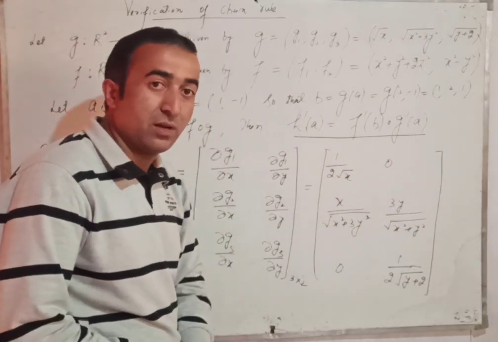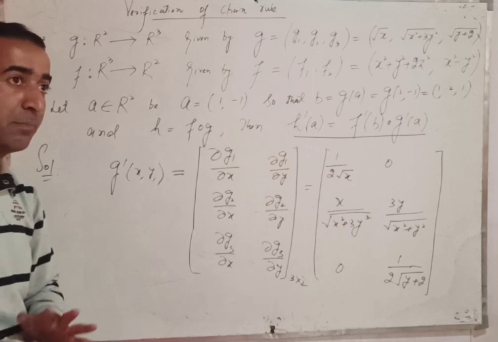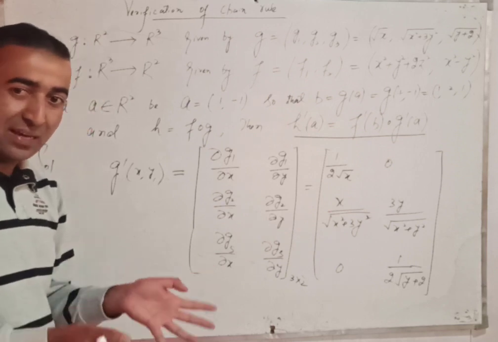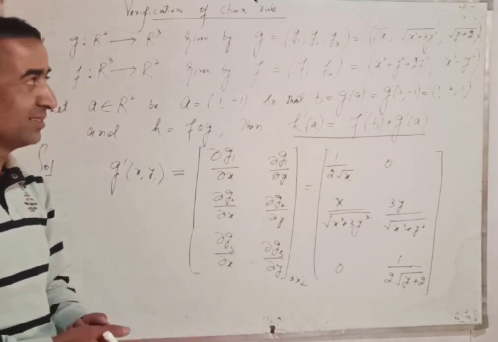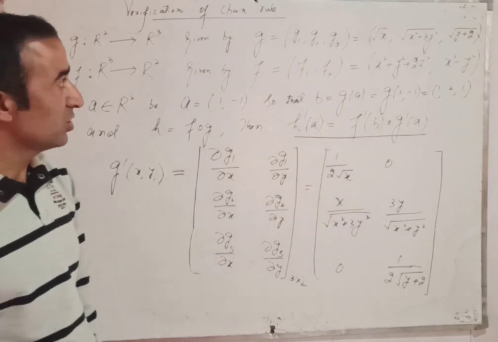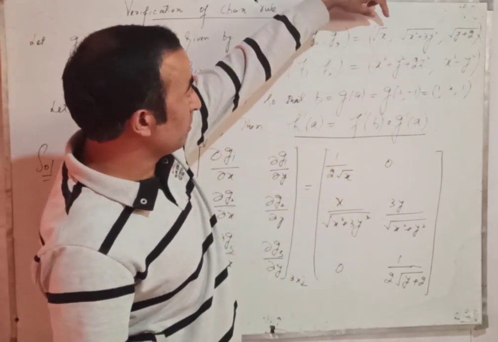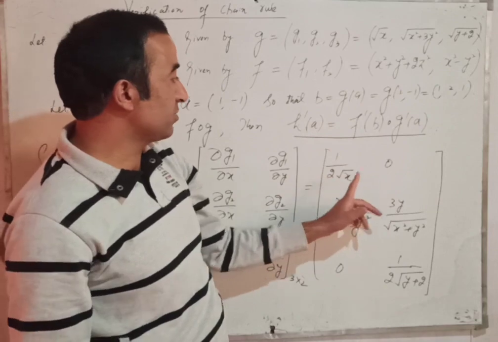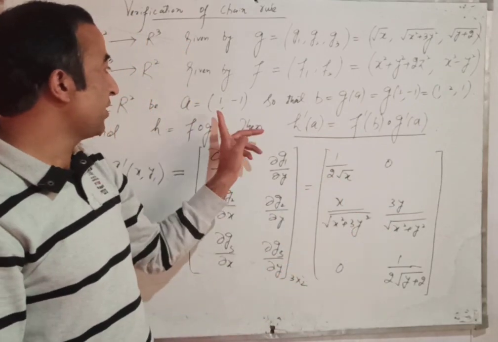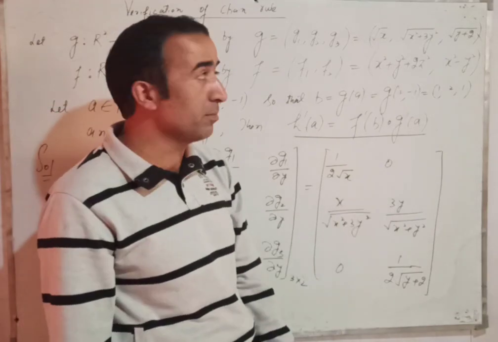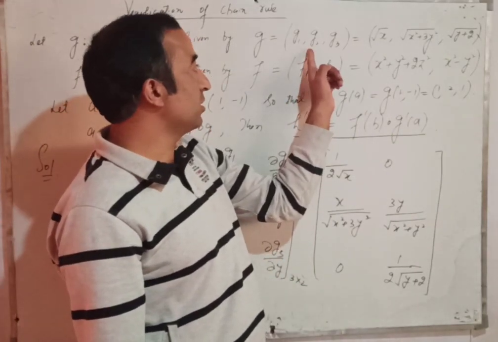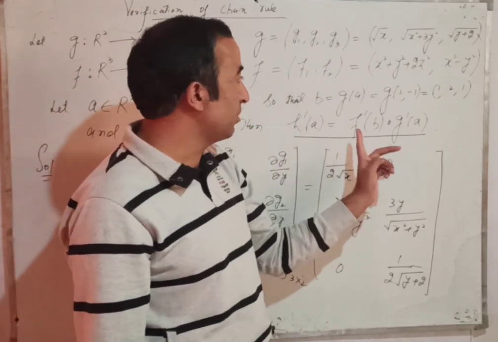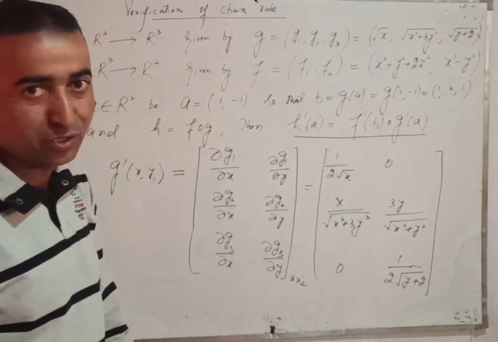In fact, there is a result which says that if all the partial derivatives are continuous at a point, then the function is differentiable at that point. So the first component G1, that is square root of x, has two partial derivatives. One is this one, second is this one. Both are continuous at the point 1 comma minus 1. So this is differentiable. Similarly, you can see this is differentiable, which means the function g is differentiable. In a similar way, you can see f is differentiable at the point 1, 2, 1. So I can use the chain rule.